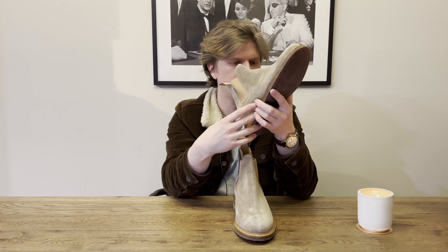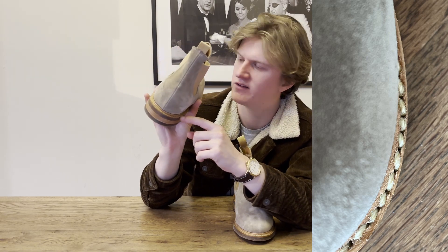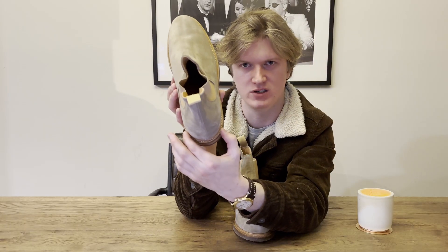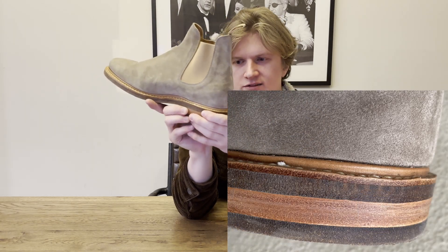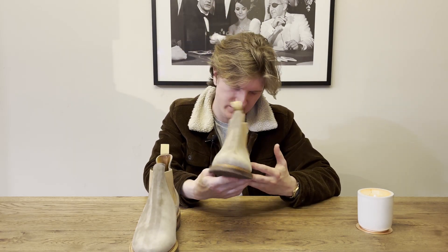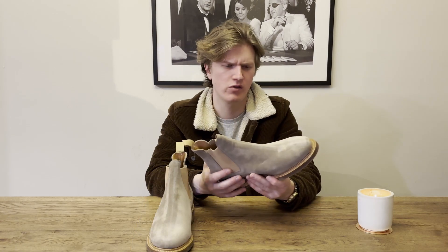Looking at the boot — I said before there weren't really flaws I could detect, but I don't necessarily consider this a flaw — the Goodyear welt stitching threads are pretty close to the edge on this right boot. Around the sides there's a lot of space, but at the back heel area there's not a lot of edge material. On the inside, you can almost see through the lacte-hevia because it's slightly translucent and the threads are that close to the edge. That might be why it's discounted, though I don't think it'll be a problem for longevity.